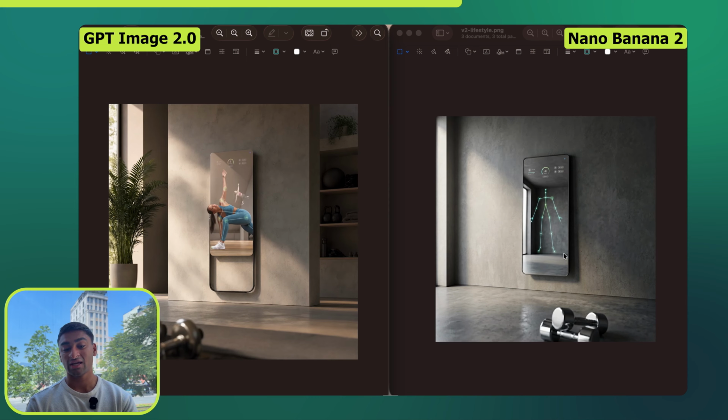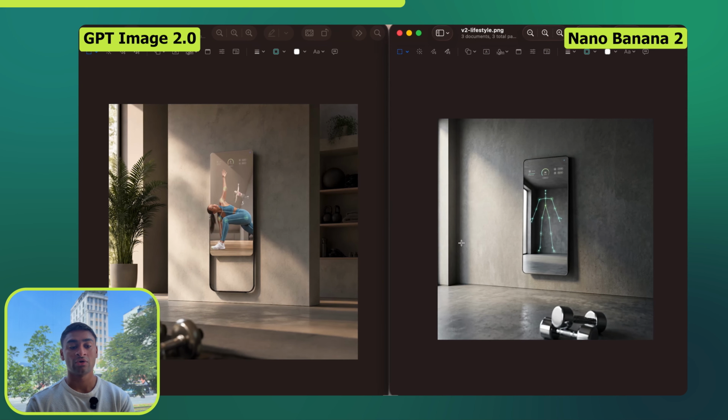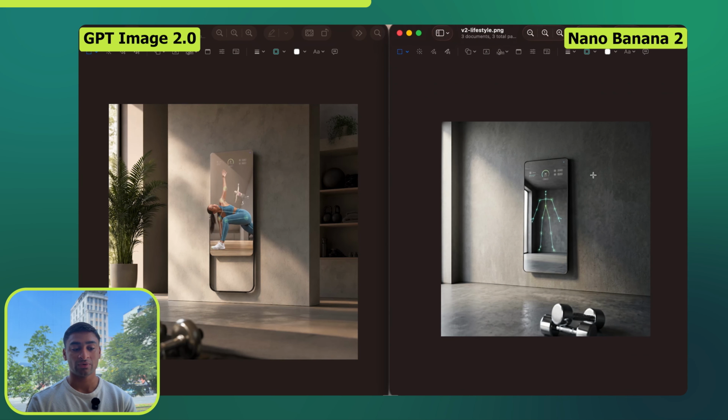You've also got good lighting here with Nano Banana, but then you just have a very, very plain surrounding area. Now, also the reflection here with Nano Banana is actually very, very good. It actually captures the reflection of the window, which is obviously on this side here. And then it has the actual room, which reflects exactly what it's showing through here as well.